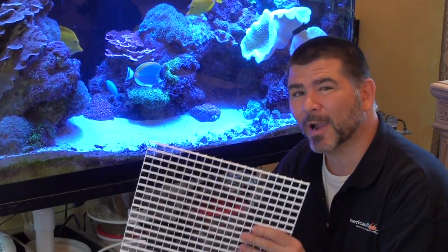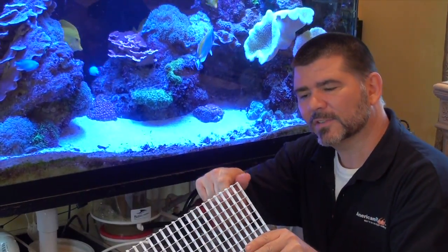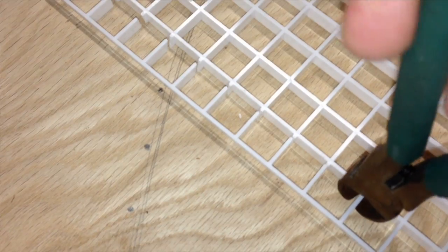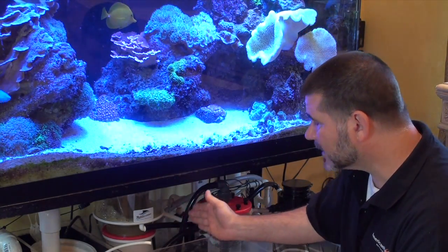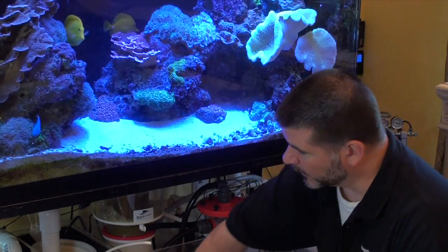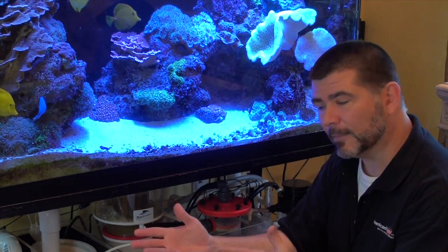To me, I just take a pair of wire cutters and I just snip, snip, snip, snip, and you can get it close enough, right? And it's not sharp, and then it's a lot safer. And in my case here, again, what I'm going to do is take this egg crate and use it as a wall, like I said, on this side, and then over on here, you'll see how we're going to lift it up.